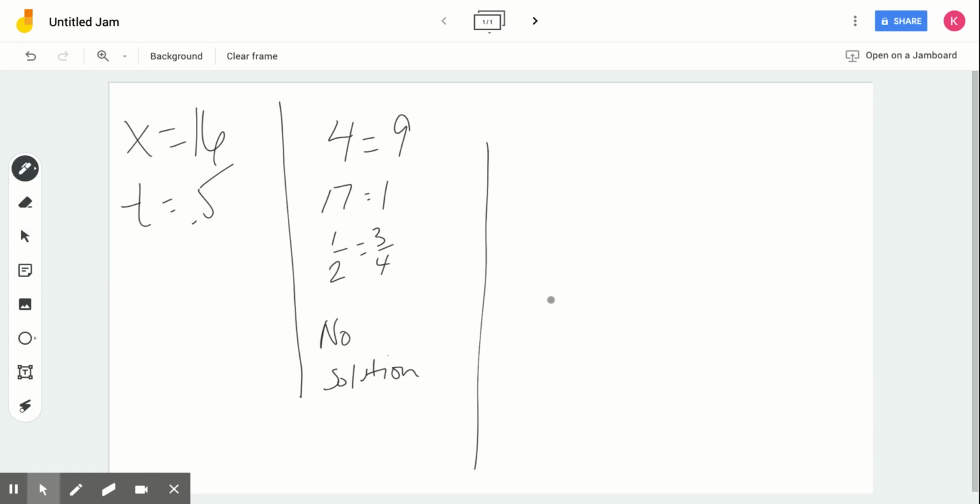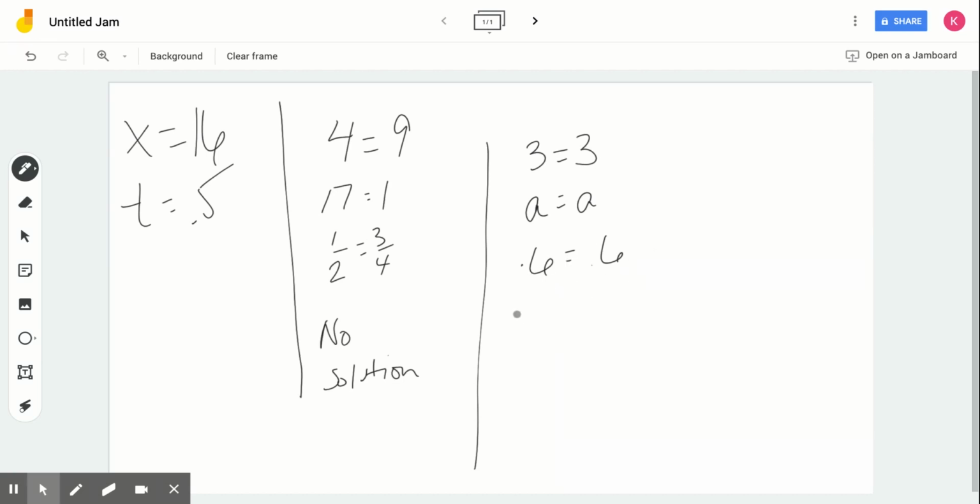Then we have some that are going to be said to have infinitely many solutions. So when we solve or work out these equations, you might end up with an answer that says something like 3 equals 3. We know that 3 does equal 3. It's always going to be equal and it's never going to change. Another example might be something like if we end up with A equals A. We know that an apple is always going to be equal to another apple. Or something maybe like 0.6 is equal to 0.6. We know that this is true and this is not going to be changing.